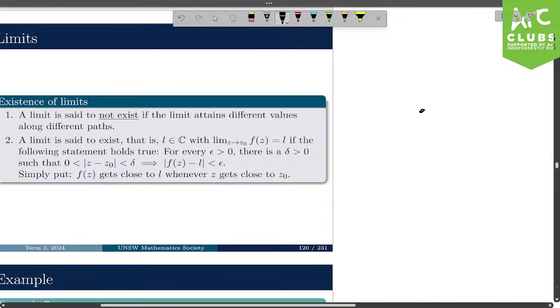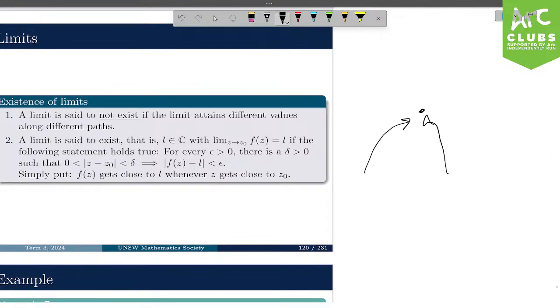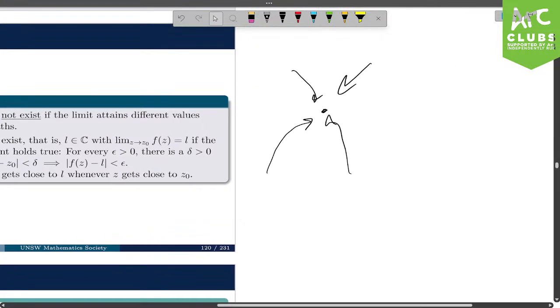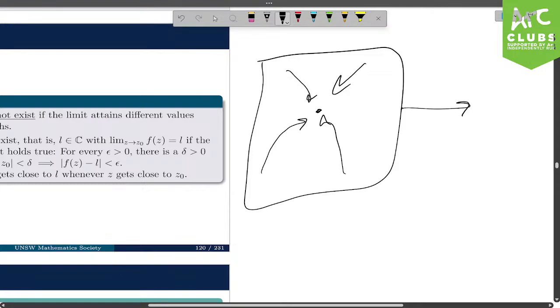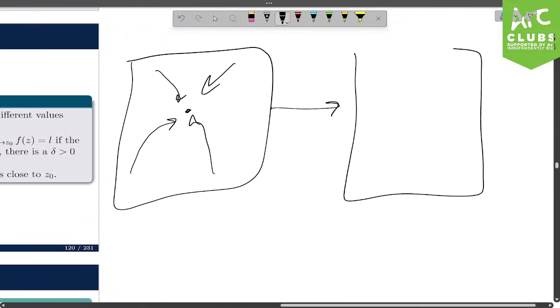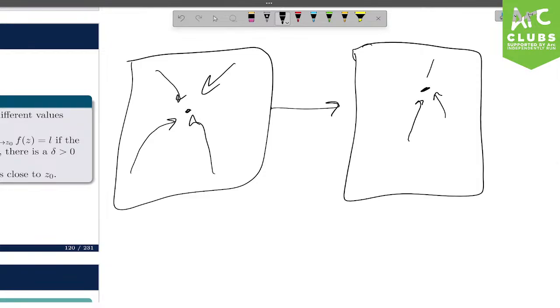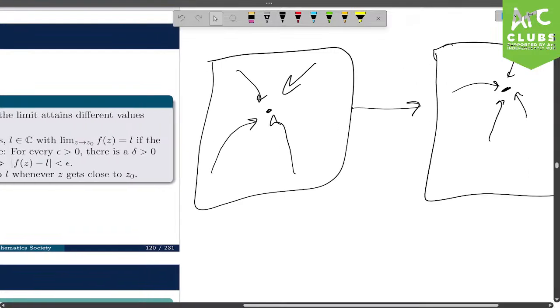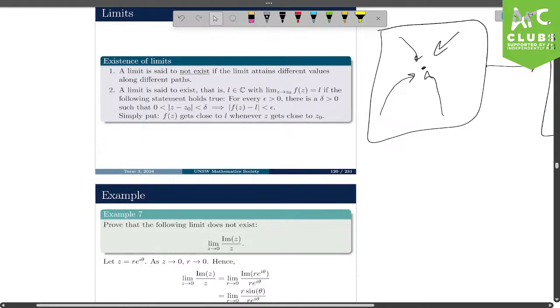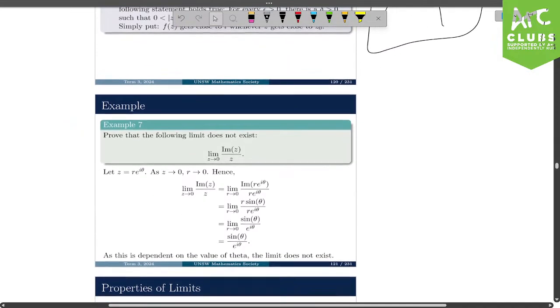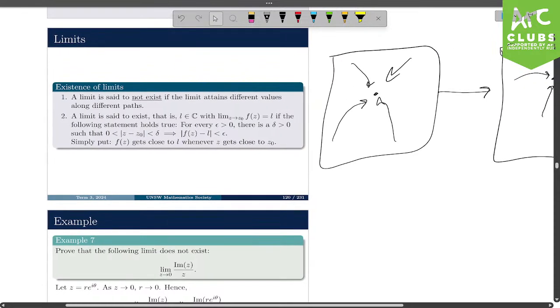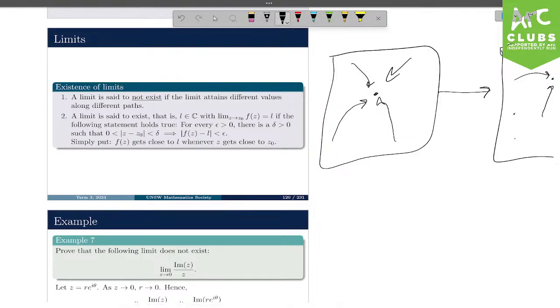As I get closer to this point, in whatever graph or mapping that I'm using, then I expect that when I transfer this into my image, I also get closer to wherever that point is, right? However it works, okay? So it's just a manner of convergence as we go towards that point. We love limits. So, biggest thing to take away from this is that the limit does not exist if we can take two different paths to it and we get two different values, right? Because, well, ideally, what I have is a continuous function.